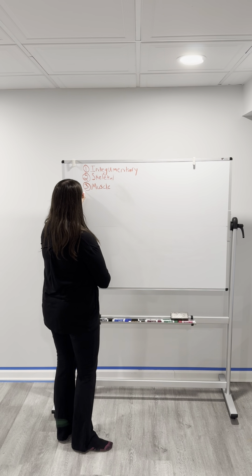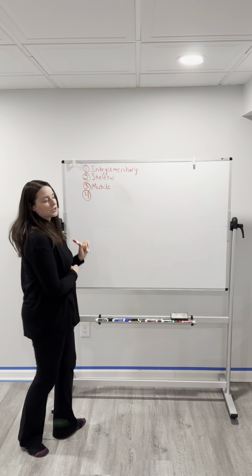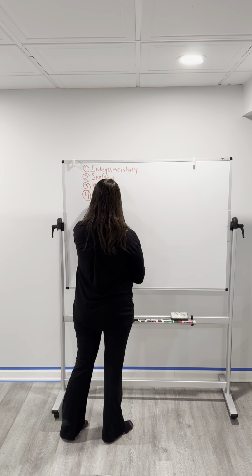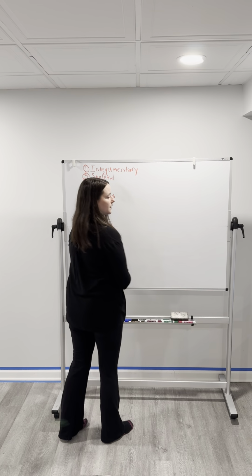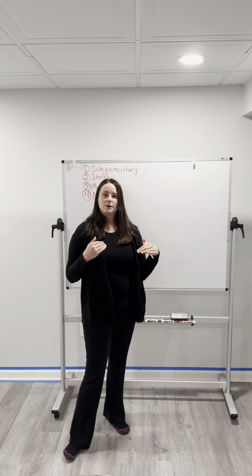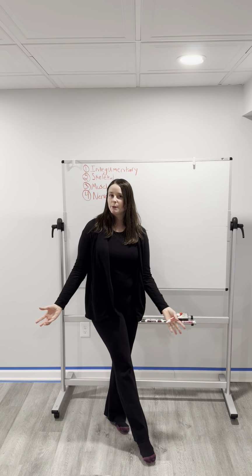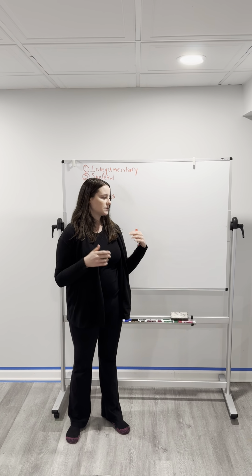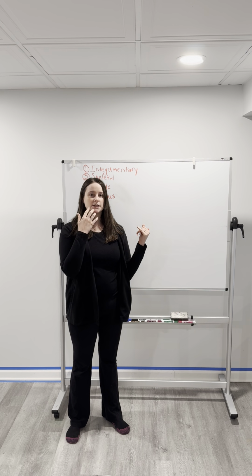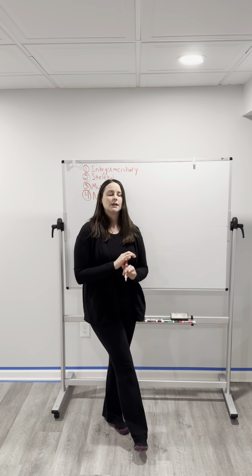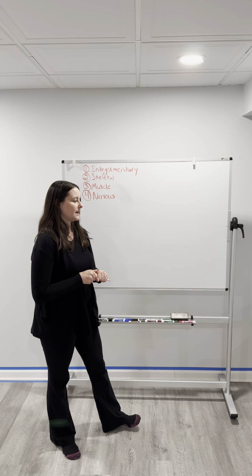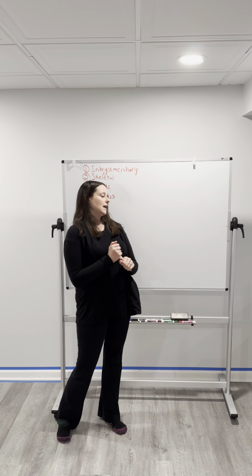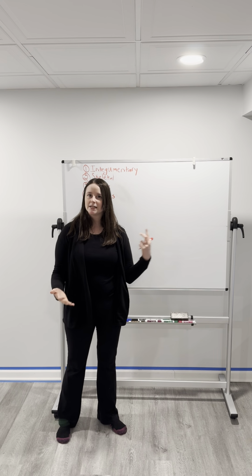Then finally for A&P1, this is the last system we'll learn about for A&P1, the nervous system, okay? Nervous system. So this is the brain and spinal cord, as well as the nerves that come off of the spinal cord, and our special sense organs, okay? So this would be like the eyes, ears, sense of smell as well, is through the nervous system, okay? So the nervous system generates nerve impulses, and it helps to regulate all of the body's activities, okay?